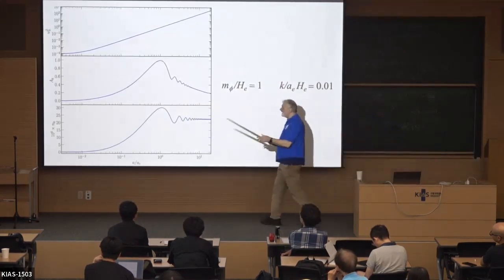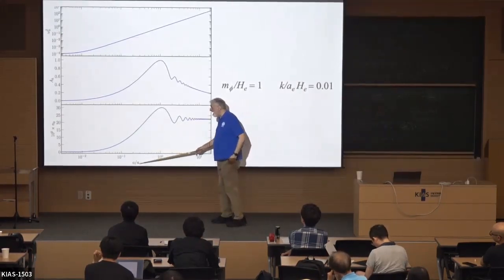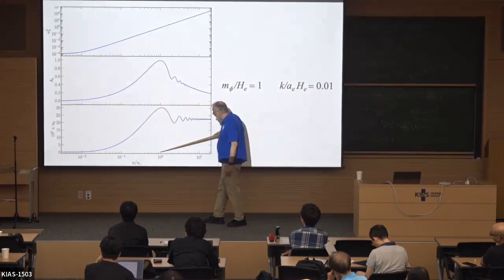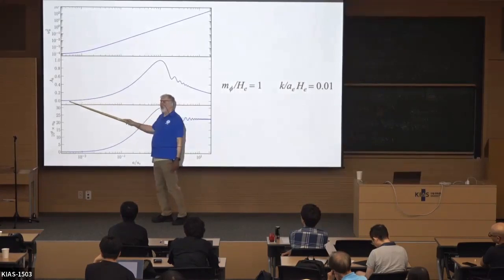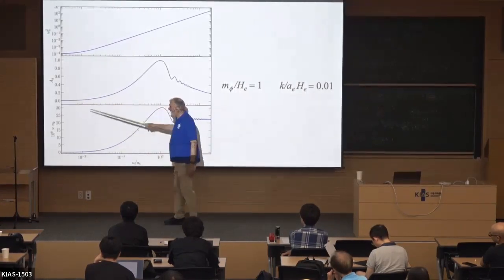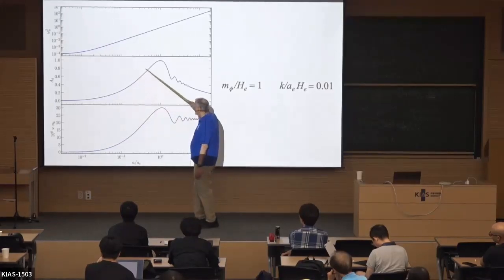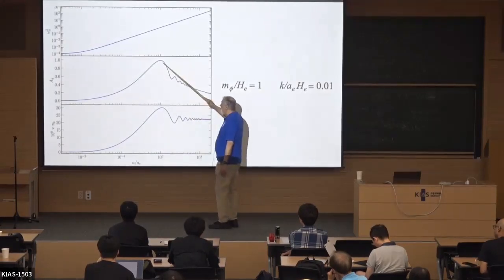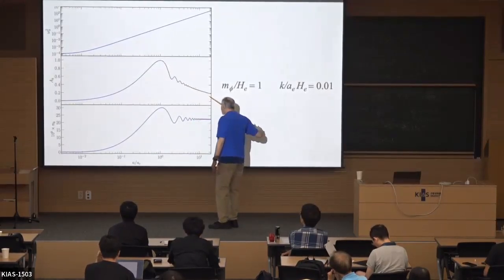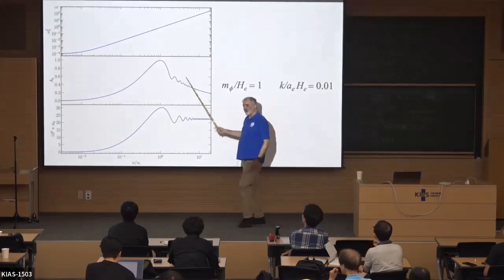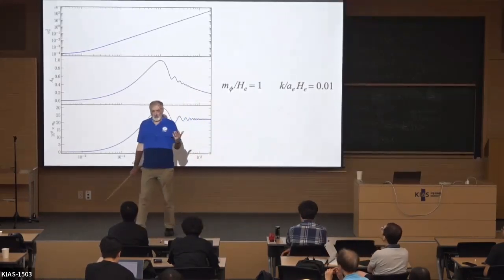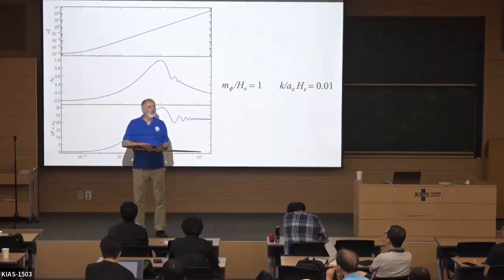This is the adiabaticity parameter as a function of a. At early times, in the inflationary phase, for a over a_E less than 1, it goes to 0. It starts adiabatically. Then the adiabaticity parameter increases and becomes large around the end of inflation. And then the adiabaticity parameter decreases. Eventually today, it will go to 0 again. And it oscillates because H, the expansion rate, and a are oscillating, because the inflaton field is oscillating about the potential.